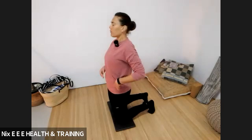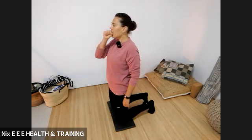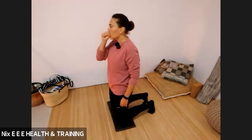We're still working. So my inner thighs are working as well with the butt cheeks to be able to do that. And that helps me to open up the chest area and have a nice curvature in my lower back, which is the natural position. That means straight. Okay? And from here, you're just going to blow into your fist and breathe in into your fist. So breathe in, and you can control, again, by opening and closing your fist. We're just going to do this a couple of times.